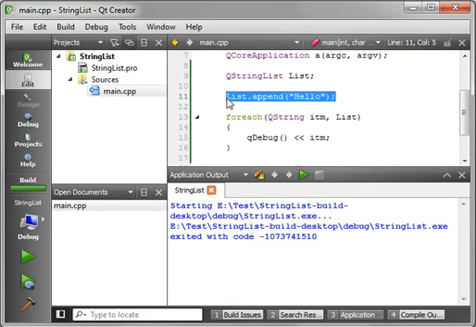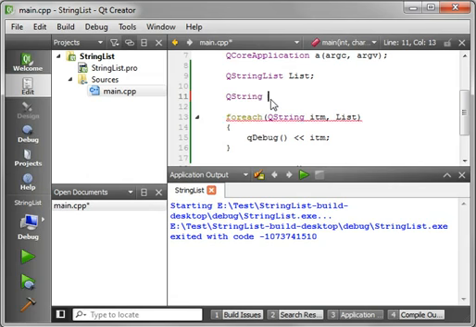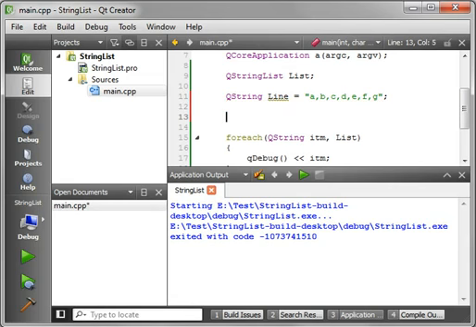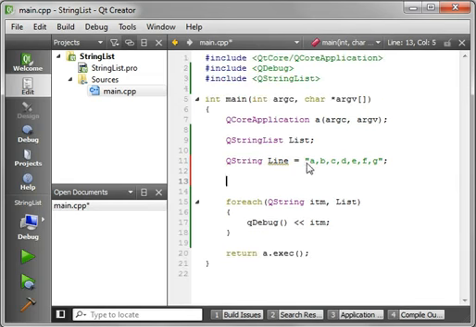Now, one thing you can also do is say, let's say you have a string. So we have a QString and we'll call it line, and we're just going to say A, B, C, D, E, F, G. So we've got this comma separated string here, and what we want to do is get these items into this list.